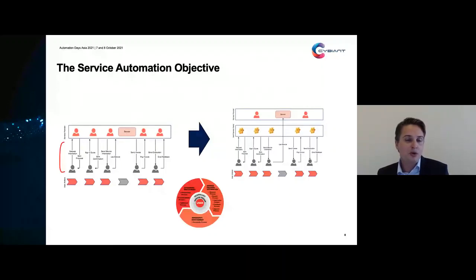Also think, if you're booking a taxi through Grab, the fact that you still need to get into a car and that the driver needs to bring you from point A to point B is still a manual action, and that's perfectly fine. In this conference, a lot of the interaction is going automatically, but still the lectures and the presentations are done by live speakers, which is also perfectly fine as part of an automated service.